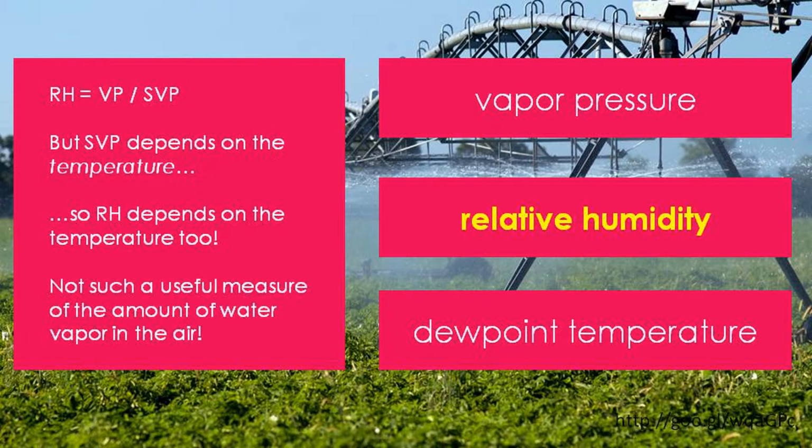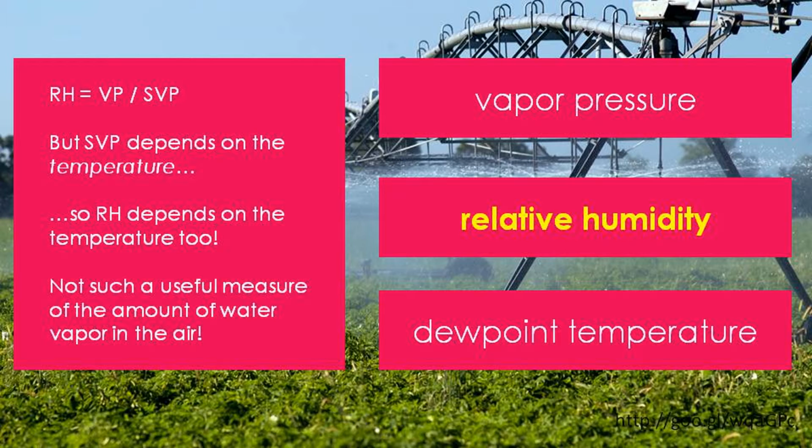And we said that relative humidity is just the ratio of the vapor pressure, the amount of water vapor in the air, to the saturation vapor pressure, the amount of water vapor the air is capable of holding. Now that saturation vapor pressure, remember, depends on temperature. The warmer the air is, the more water vapor it is capable of holding, which means relative humidity actually depends on temperature too. This is actually a bummer of a problem. And people really want relative humidity to be a very powerful tool for describing the amount of water vapor in the air, and actually relative humidity is a bit of a disappointment.